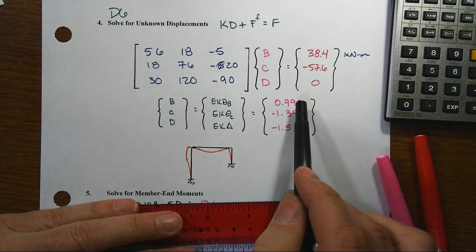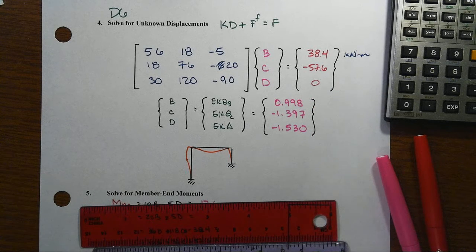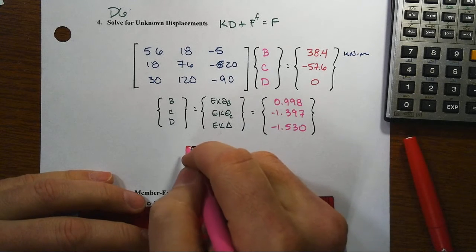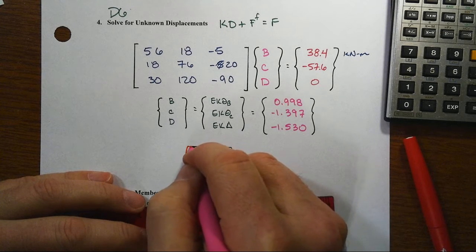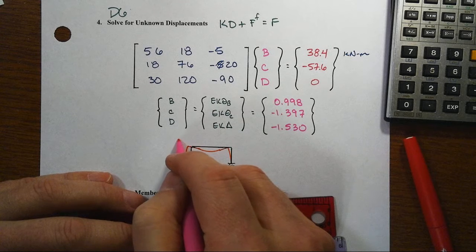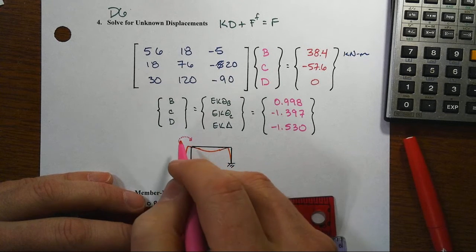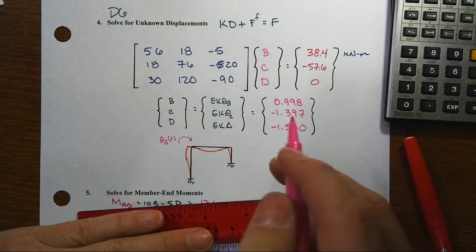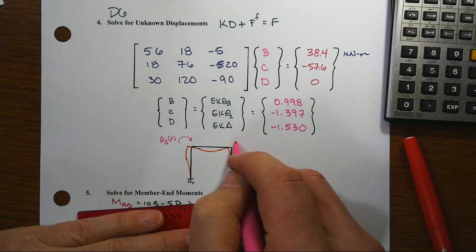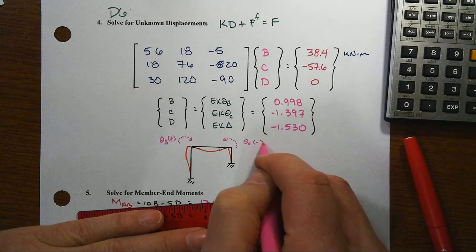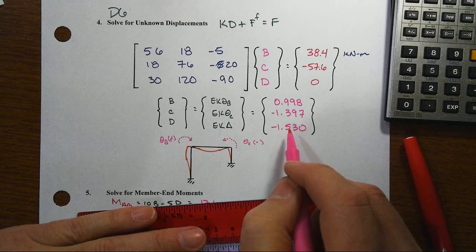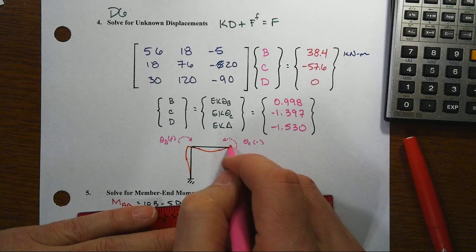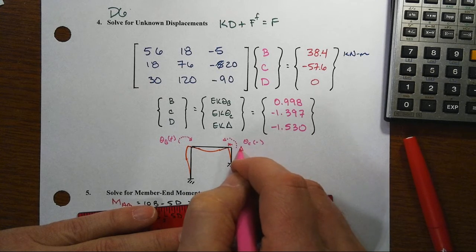And we got values then of a positive value for B. Right, now take note that that means positive is clockwise for a rotation, and that's sure enough what we had anticipated, that this top left joint, which was B, would rotate in that clockwise fashion. Then we thought that C would rotate counterclockwise, so that'd be your negative direction. And then our sign convention was that delta was positive if it went to the right. Well, it turns out that we got a negative value, which is what we would have expected.